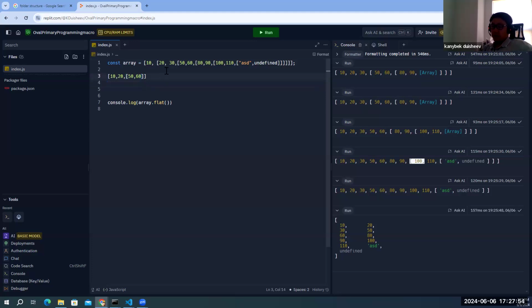But if the interviewer goes further, like, okay, how about this, and then another inner array, and one more array, then counting these square brackets and putting the correct number is something like hard coding. It's not a good solution. So in this case, you have to come up with a smarter solution with recursion. So let's do that with recursion now. Bear in mind this flat is good for 1 level, 2 level issues.